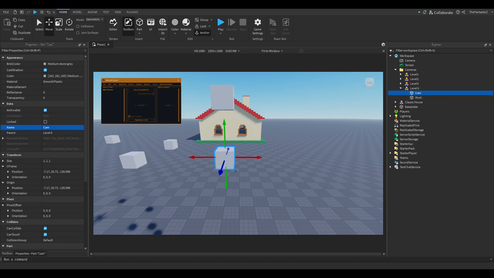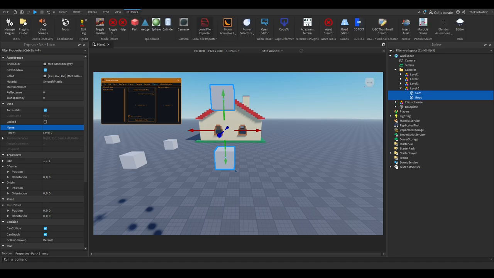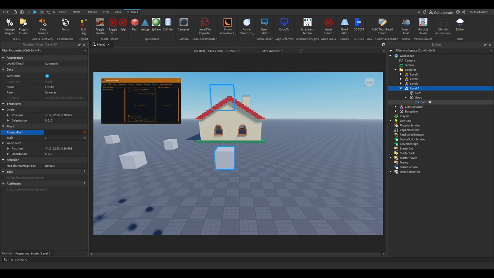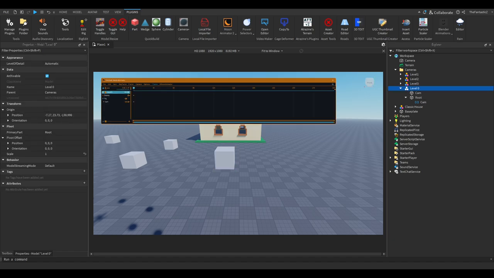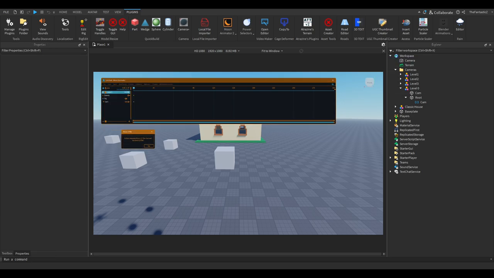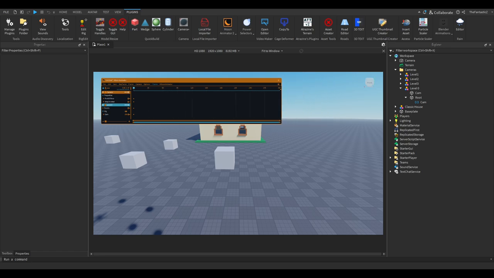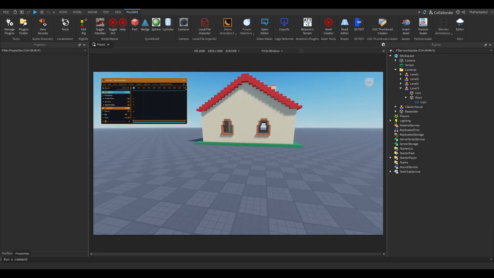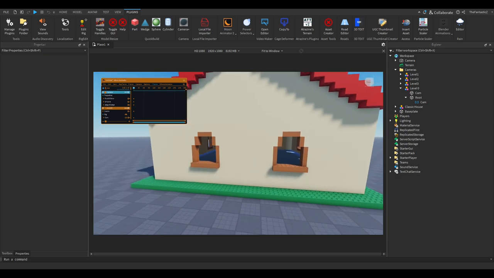Now we'll have our actual cam part. We'll grab the root first, then control click that, and then we'll weld them together. We'll make the root invisible since we won't actually be animating it, and make the primary part the root. So now let's grab our rig here and the camera and attach it to the part, which will make it a Moon Animator file. But before I actually mess with the camera, let's first see a different method of using CFrame if you wanted to.